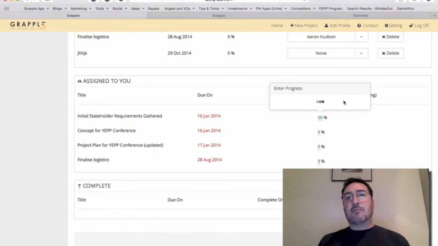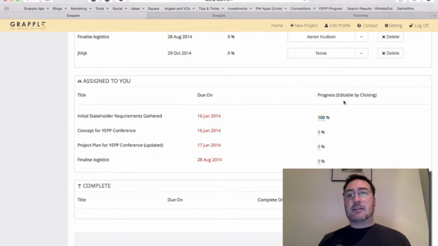And as soon as that reaches 100%, there is an automatic notification message that goes out to the entire team telling them that that task is complete. What this lets you do is actually manage by exception. So you don't have to constantly come in and check on progress. You know that if you haven't received a notification that it's complete, the task is still ongoing.